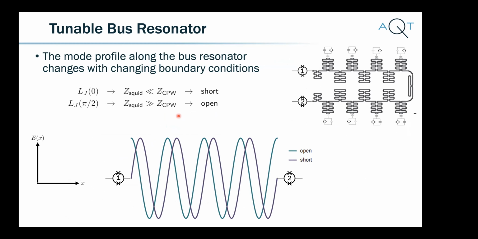Remember that we are mediating the coupling between different qubit pairs using a resonance mode of the resonator bus. Here I'm plotting one example, schematically showing the resonance mode electric field profile along the length of the transmission line resonator. You can see that for the open boundary condition you follow the green line, and for the short one you follow the purple line. These are just electric fields along the length of the transmission line resonator. If you overlay the qubit positions on top of it, represented by this green dashed line, you can see that the qubits correspond to these two types of boundary conditions, or external magnetic flux for the boundary SQUIDs. You can get either the maximum or the minimum electric field amplitude. It's a geometrical way of tuning the interaction between the qubit and this particular resonance mode.